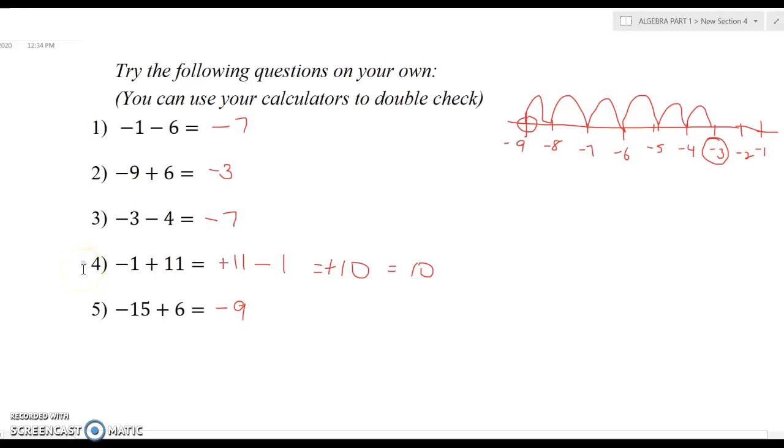So hope this was a little bit clear. And any questions, please feel free to ask. Get the hang of using the calculators to double check these things as well. So try it both ways, right?